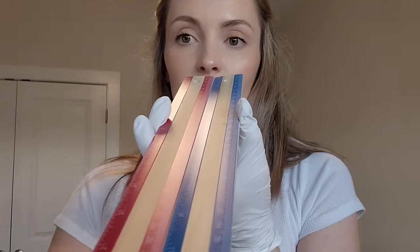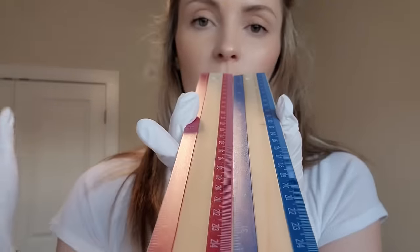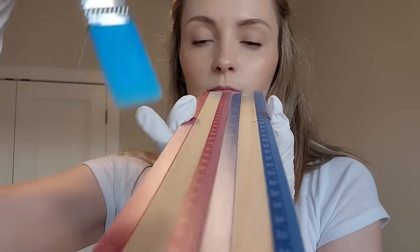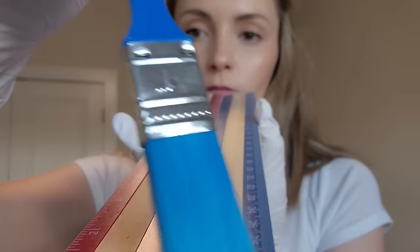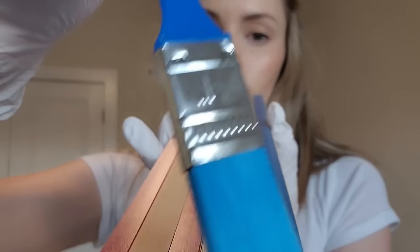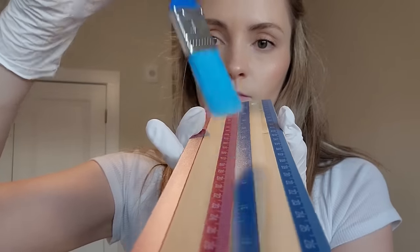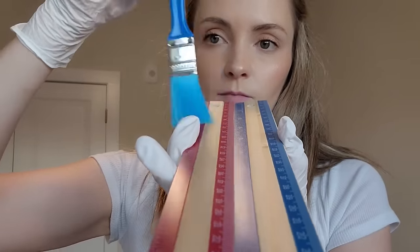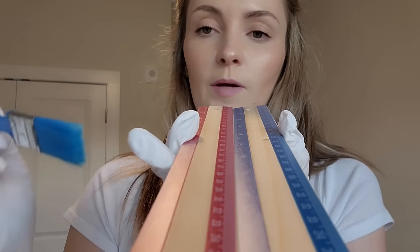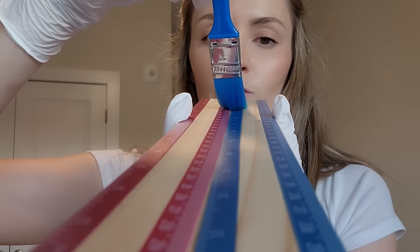Now I want you to tell me what color. Okay, and now I'll have you tell me what number I'm painting. Good, good, good. Tell me if the paintbrush is coming closer to you or moving further away.